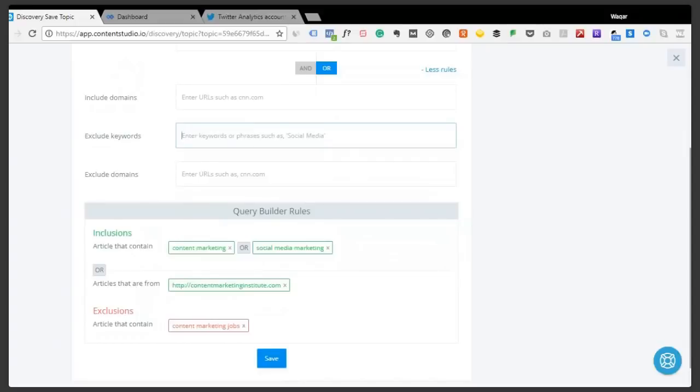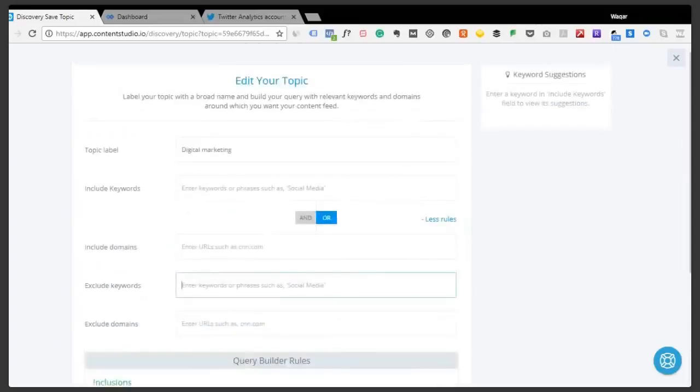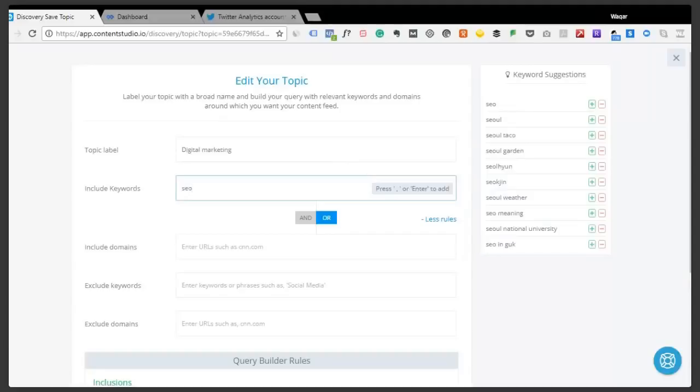I just have the jobs keyword in mind right now, but some keywords produce irrelevant results most of the time. Another thing I want to talk about that just came to my mind is, for example, if I type the keyword SEO, in Korea we have some artists called SEO, whose name is SEO or whose full name is SEO in a group or whatever it is.